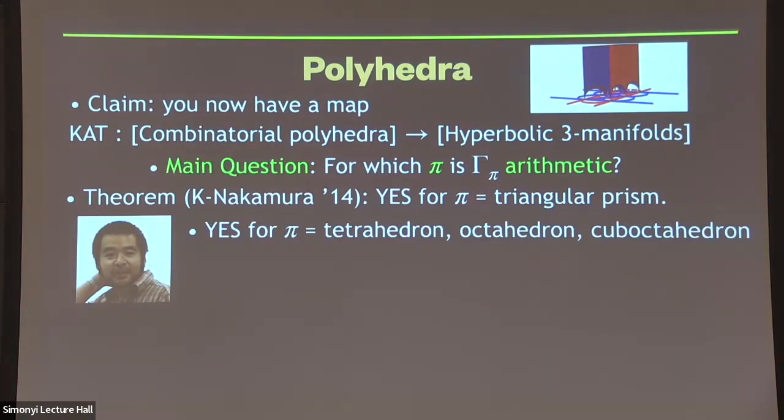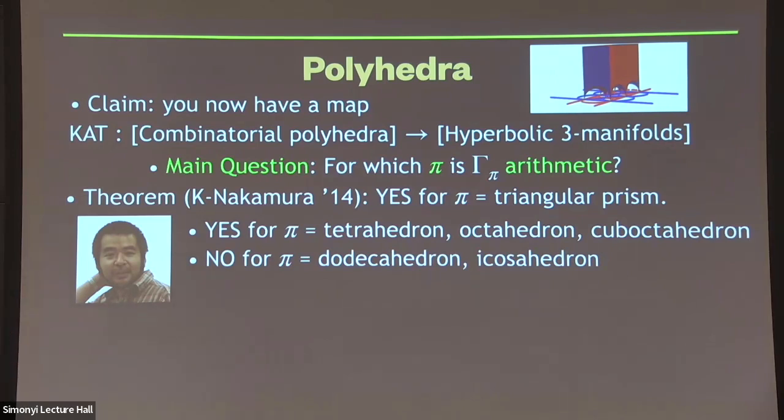We found a whole bunch of other things. In particular, I'll isolate the tetrahedron, the octahedron, and the cuboctahedron. The cuboctahedron itself, by the way, is a rectification of the cube. You take a cube and you cut off all the corners. But now the cuboctahedron is my seed polyhedron, so it's actually the rectification of the cuboctahedron, which is the fundamental domain for that guy. Lots of others are not arithmetic, for example, the dodecahedron and icosahedron.